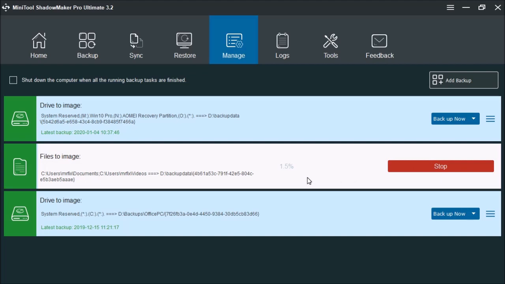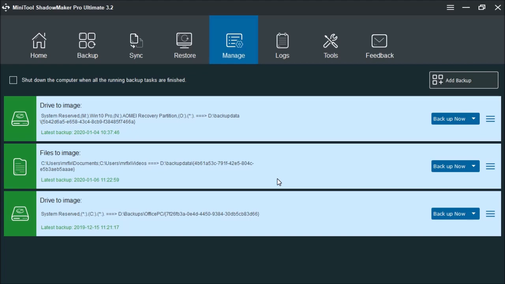Now, depending on how much data there is, it can vary anywhere between an hour to several hours to do a backup. Now, once your backup is complete, you'll see your files and folders image, the files and folders that were included, the destination where they are stored, the last time that this backup was completed. On the right hand side, you have the backup now. You can also do a full backup or an incremental backup or a differential backup. Now, I better explain these functions with dealing with backups. Look in the video description below or look in the card in the upper right, and I will show you the video understanding data backups to better explain how these work.